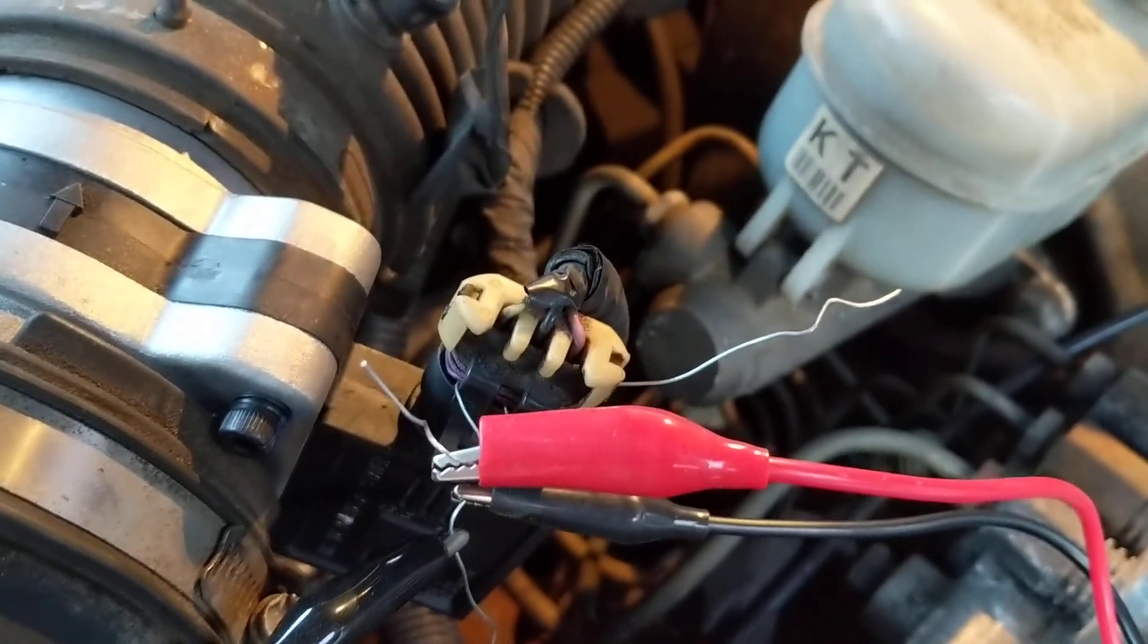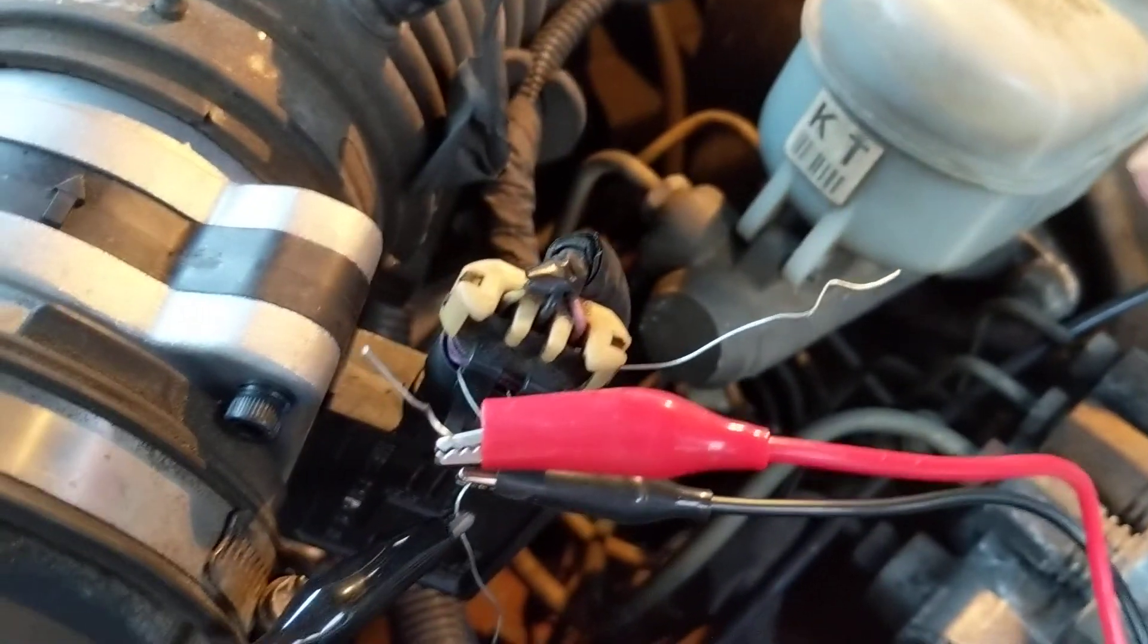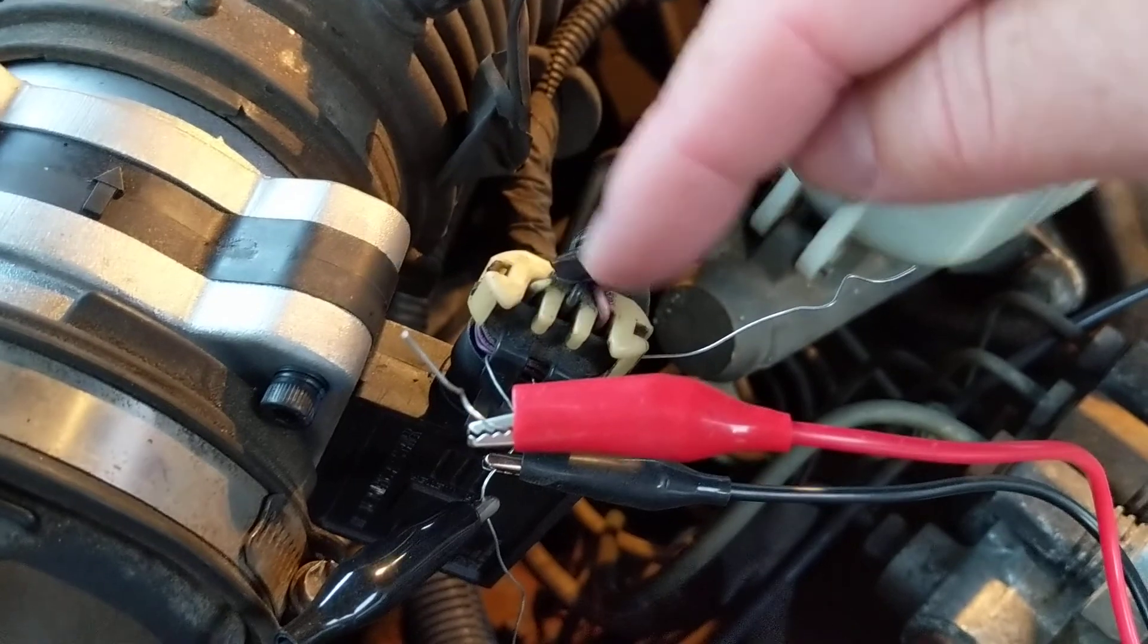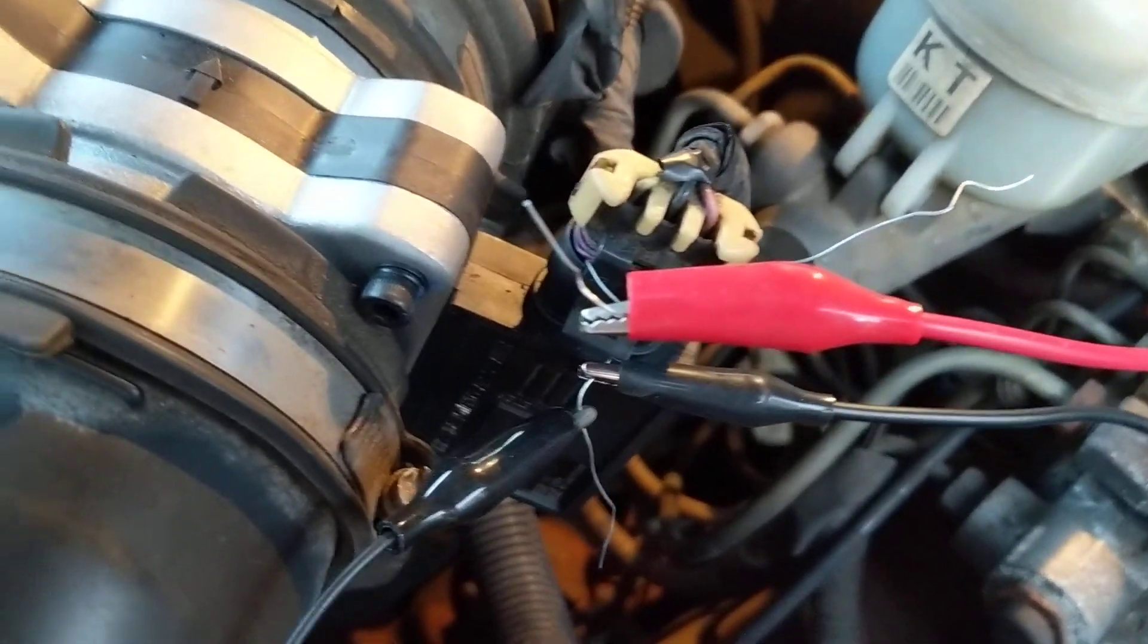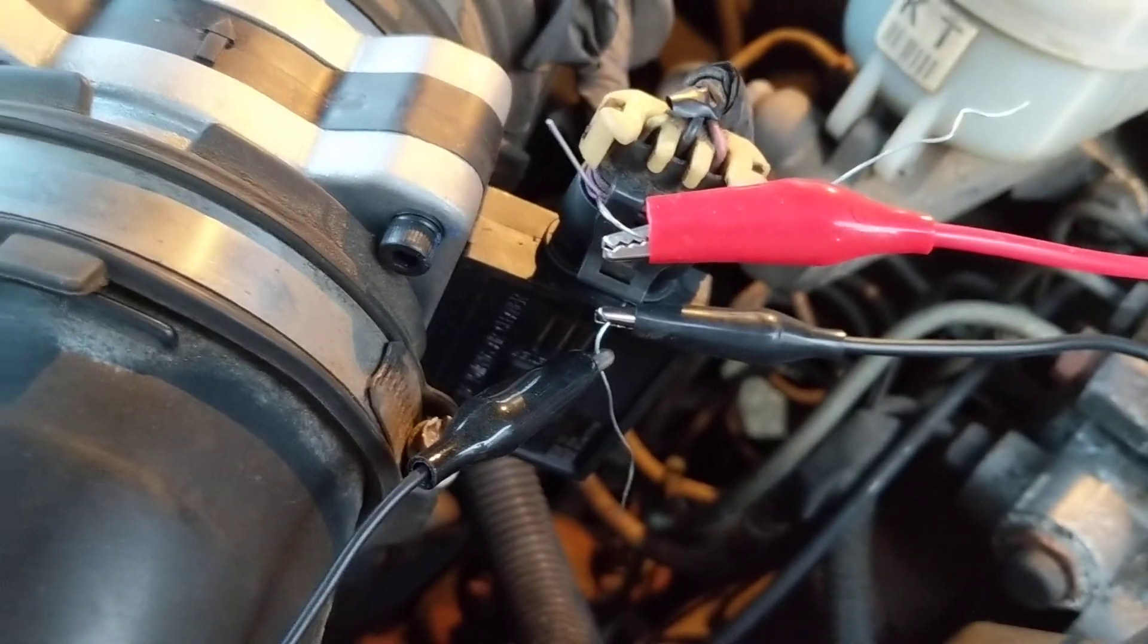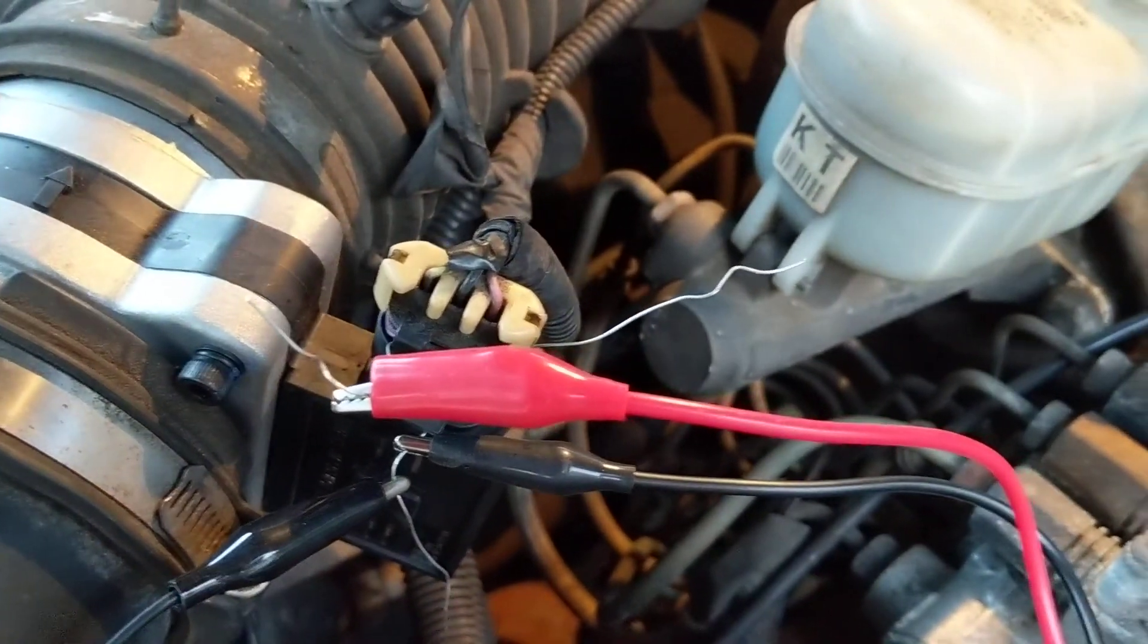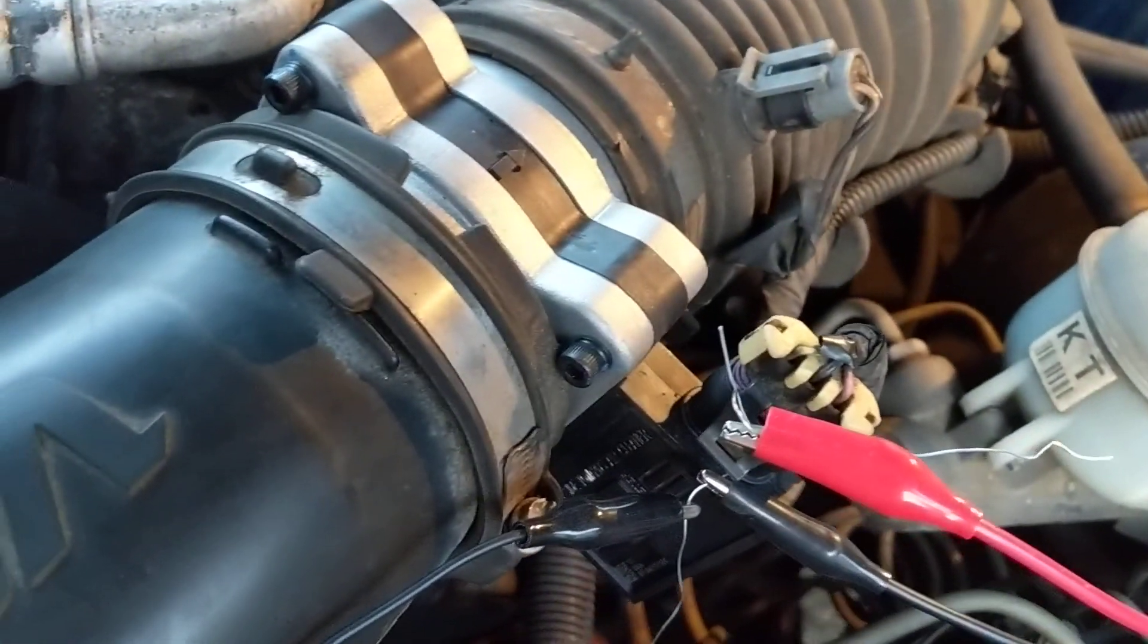What I did was I didn't have back probes to insert it inside, so I had to open up the terminal, put wires going into the connector, and then press down on it, making contact with the mass airflow sensor. Pink one should be 12 volts. Since we have the alternator running, it's going to be closer to 14 volts.